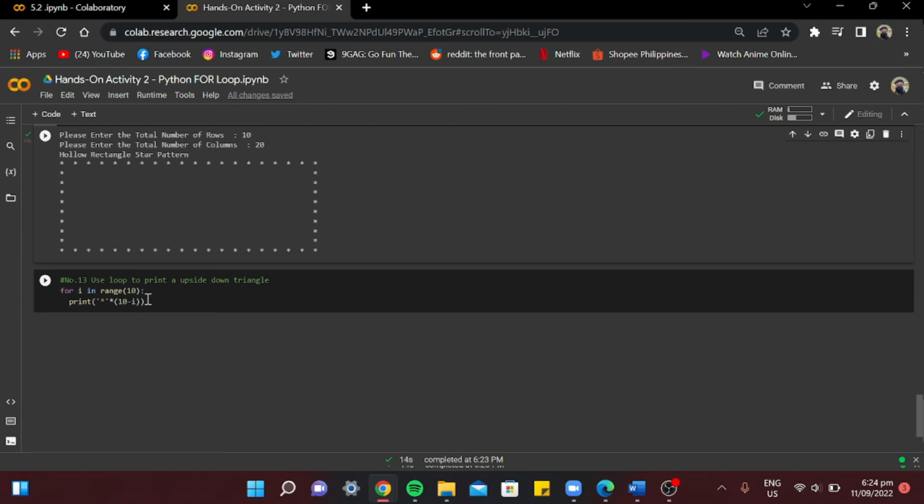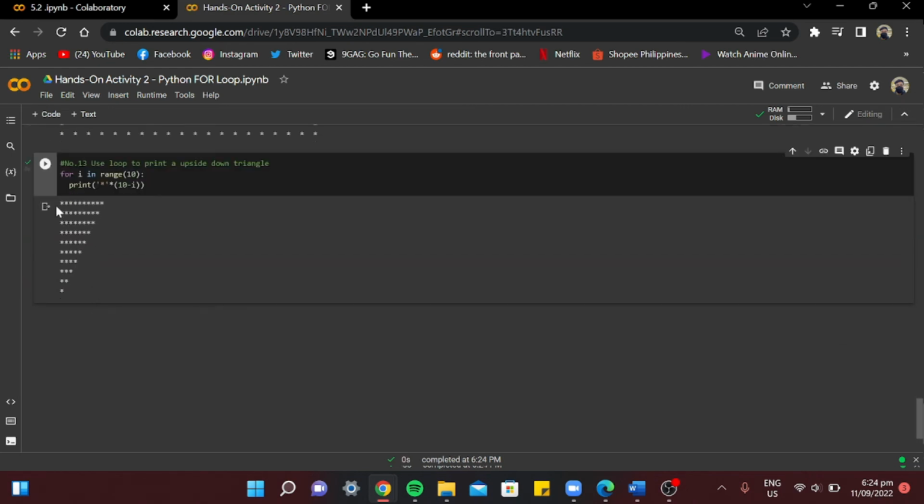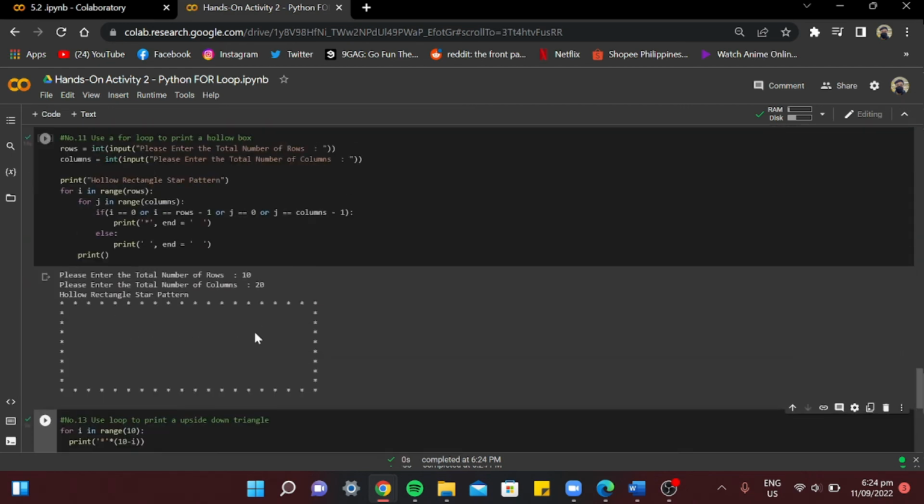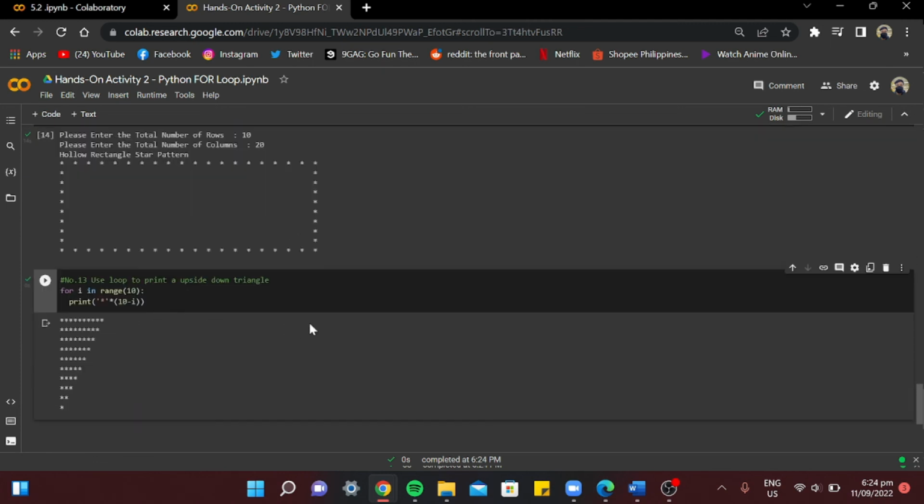This is the range, and this is the output for an upside down triangle, which has a range of 10. Let's try to run the code. So that's the upside down asterisk triangle. That's the end of hands-on activity 2, uploaded to my YouTube channel.